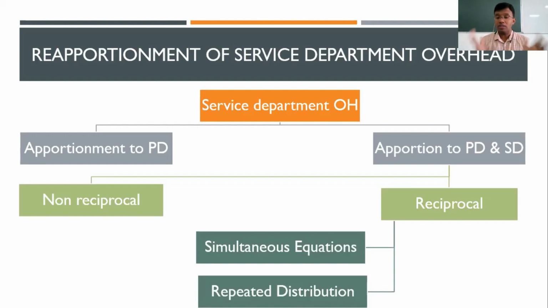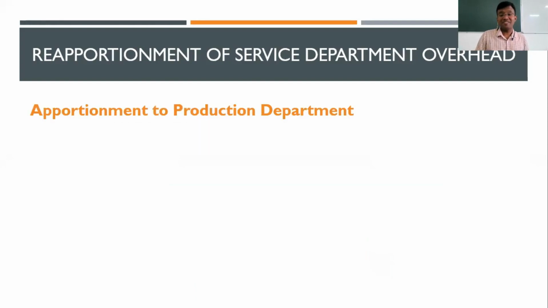I will try and cover all the scenarios here, but for your understanding, I've displayed a flow chart for you to understand how exactly we will go about the scheme of distribution of overheads of the service departments to the different production departments. Here we are carrying out the distribution of these overheads among the different departments. How do we go about distributing that? That is what we are discussing over here. We will pick up each of these one by one, and then we shall have a discussion.